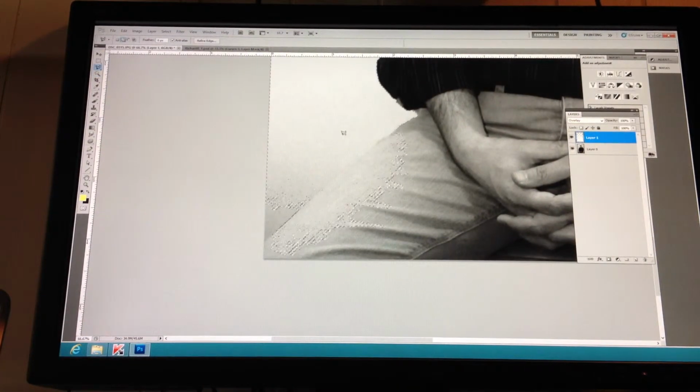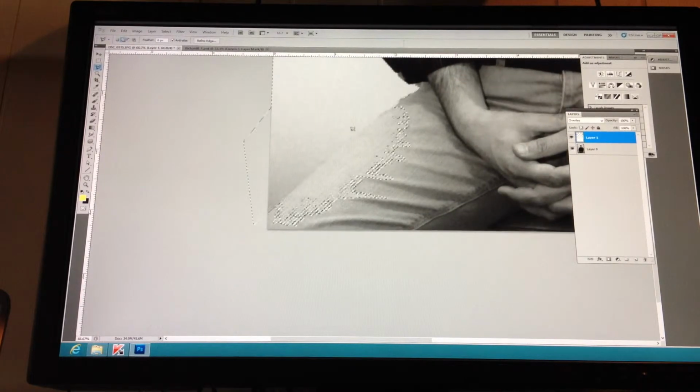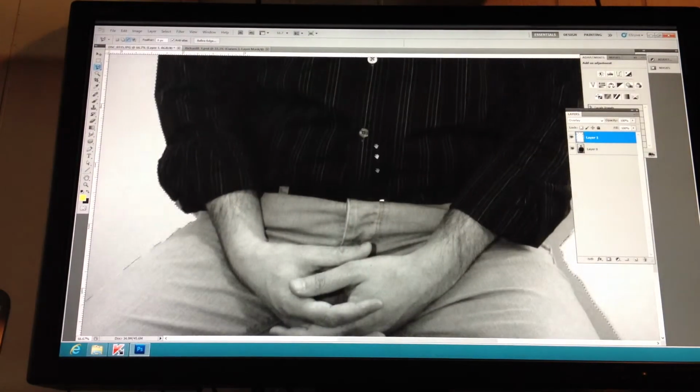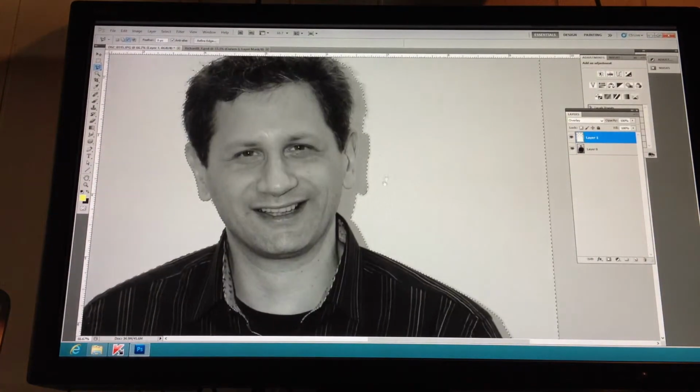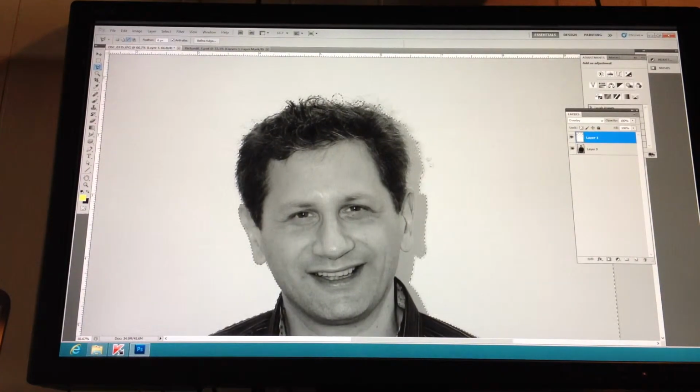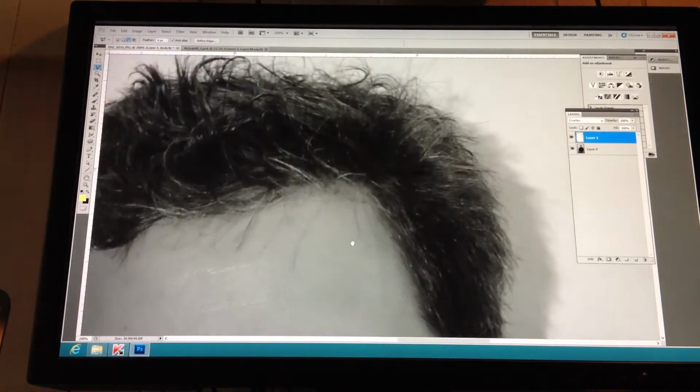So the idea with this is a non-destructive selection tool, using a combination of curve masks that are layered on top of each other to isolate and knock out the graded background and replace it with just a straight white background, and get rid of this drop shadow here that we have as a result of the lighting situation that the camera was taken in. But we want to preserve all these nice details in the hair.